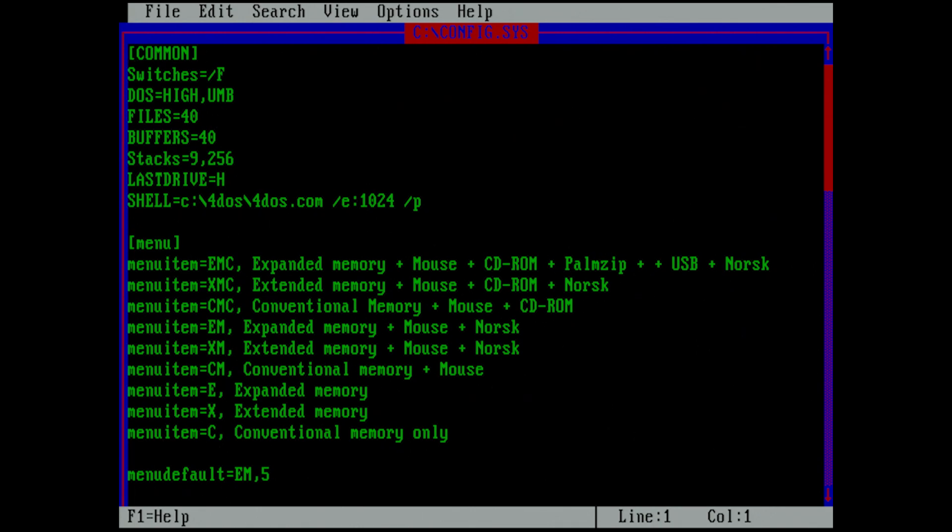So now I've opened up the config.sys file, and as mentioned, it's based on Phil Computer Lab's PIF file for Windows. First thing I do is set the switches to be /F. This will reduce boot up time by 2 seconds. Of course, those in high and upper memory. Files 40. Stacks often not needed, but I have at least one Apogee game that needs this in the config file, and it doesn't take up many bytes of memory.